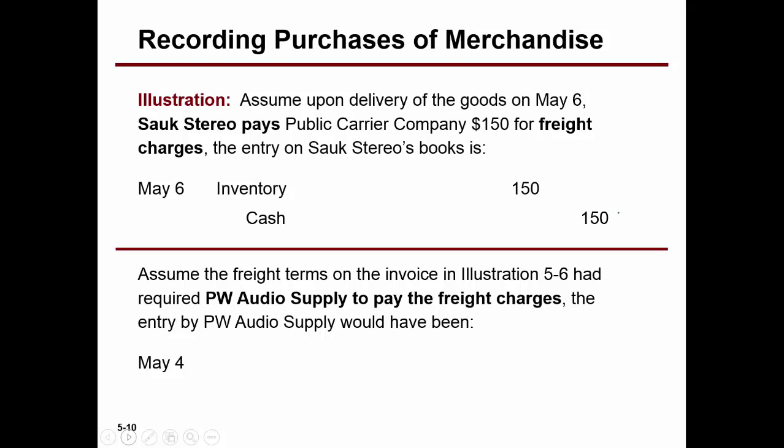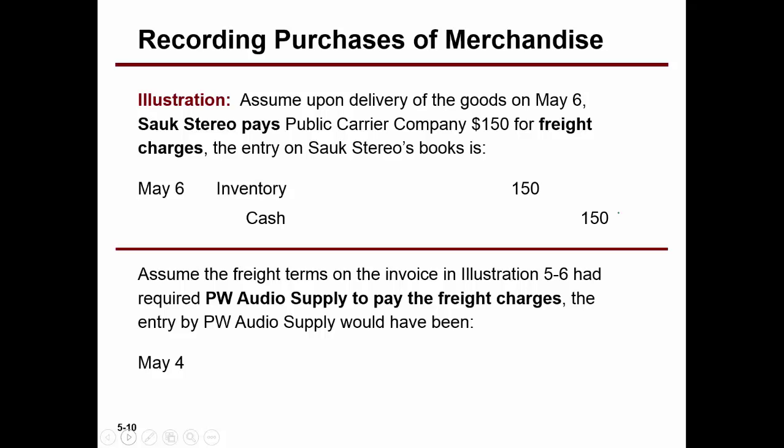Can we sell the inventory if it's still in our supplier's warehouse? Can Nordstrom sell you a shirt if it's still in the supplier's warehouse? It's going to be difficult for them to do that. They have to get it to their store so you can hear the person playing the piano, so you'll pay more for a shirt, right? Whatever they have to do to get it to their business so they can sell it to you is part of the cost of that asset, isn't it? Any cost that we pay to get an asset so we can use it in our business is part of the cost of that asset. So since the free on board shipping point means that the buyer pays the freight, we add it to the cost of the inventory, don't we?